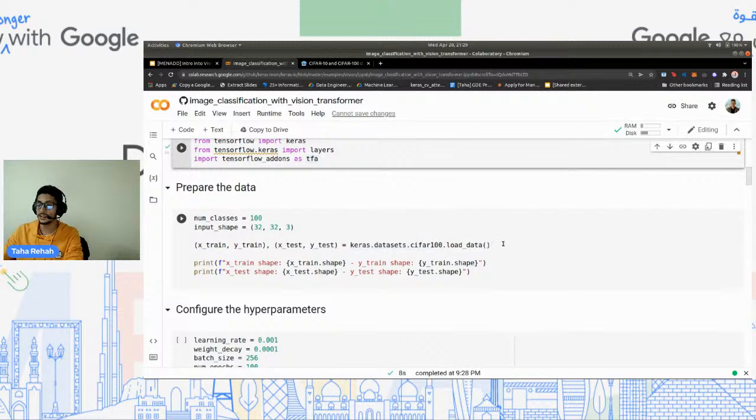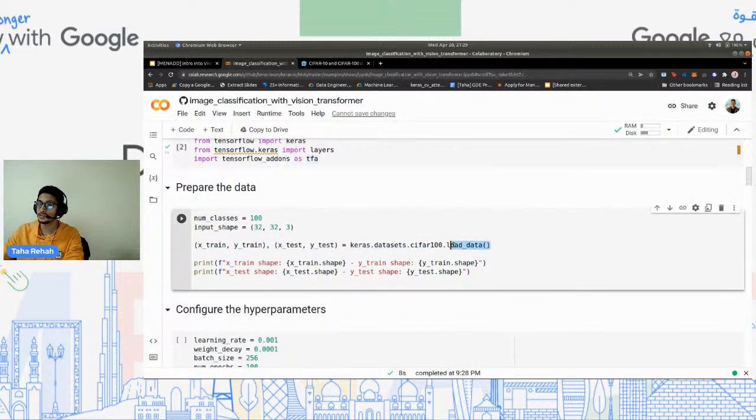keras.datasets.cifar100.load_data. So load_data is going to return two tuples. The first tuple contains the train data, and the second one contains the test data. So it's basically split 80 and 20, training and testing. We can run this.